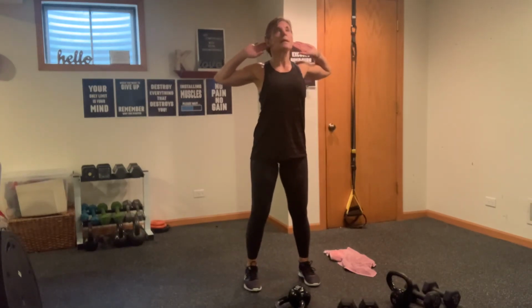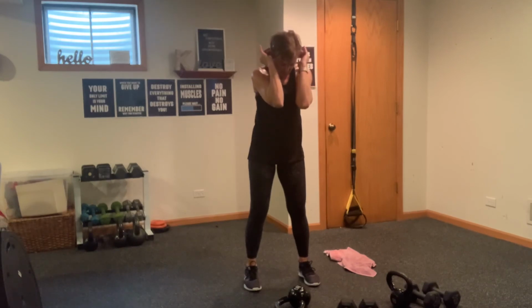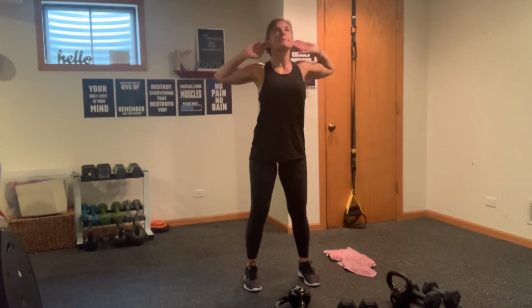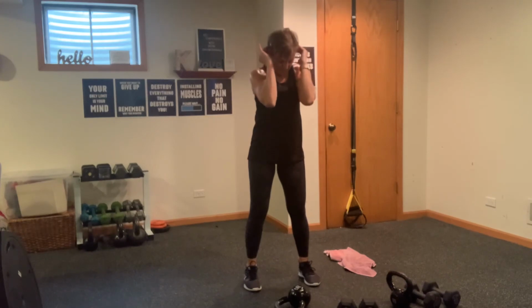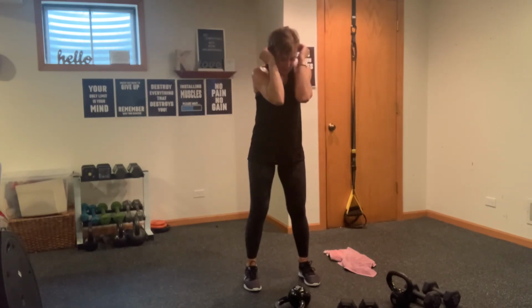I want you to slightly elevate the chin towards the sky. Feel an expansion in your chest. Now roll forward, look down at the floor. Elbows come towards each other and open. In and open. Last and final.